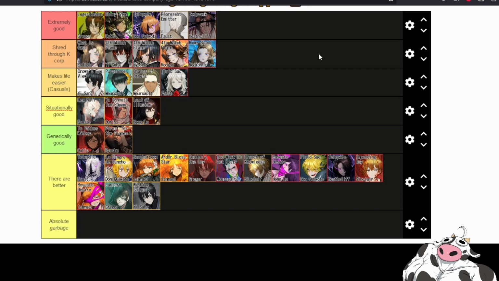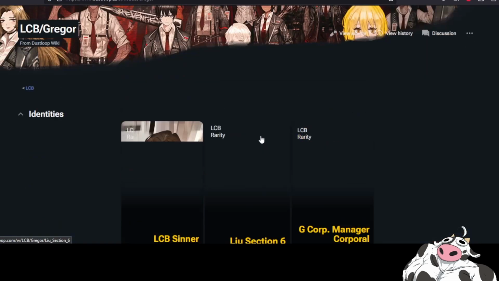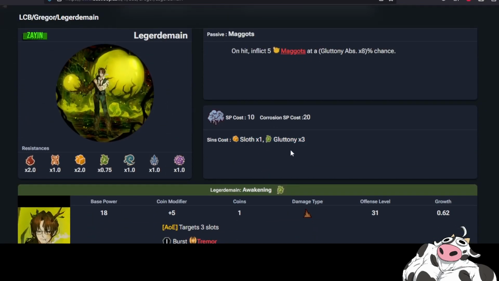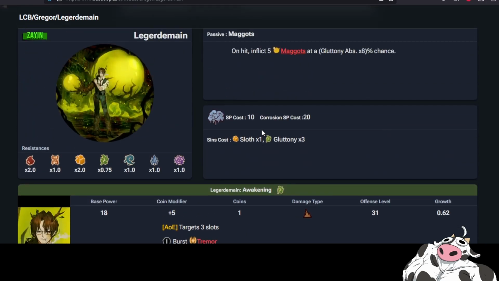Let's start with the extremely good stuff. These guys need no mention, I think, at least. Legerdemain, Ebony Stem, Teleport Dawn, Representation Emitter, and Bodysack. Legerdemain, if you have not watched my previous tier list, I already praise it for being a cheater ego, where this guy costs 4. Like, all AoE egos cost 6 usually, at Zayin level. But then this guy is just like, I'm gonna cost 4 and be AoE anyway. And this guy really does help you clear a lot of the stages here.